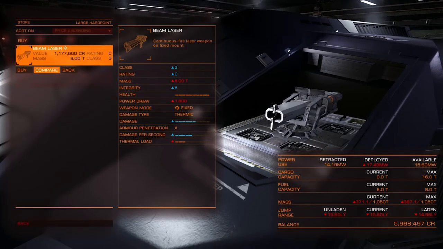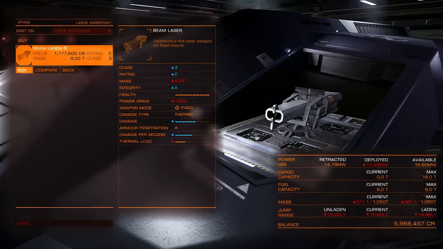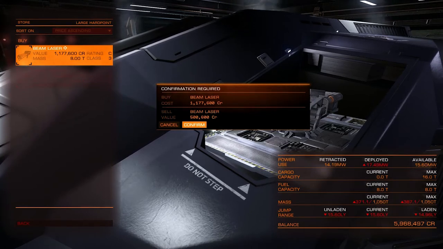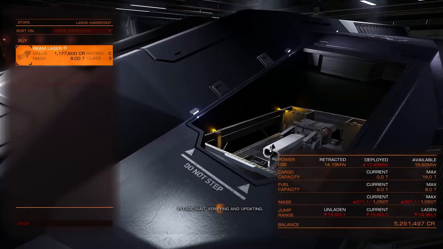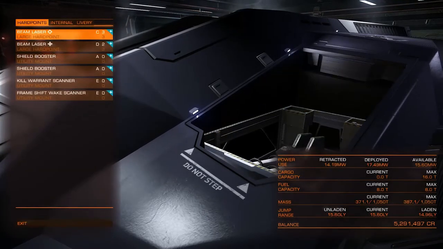You know what? Screw it. I'm gonna do it. So really, it's costing me about, like, 1.3 mil or something overall. I'm gonna do it. Let's see what happens. I can always sell them and buy back my class 2s, I guess.